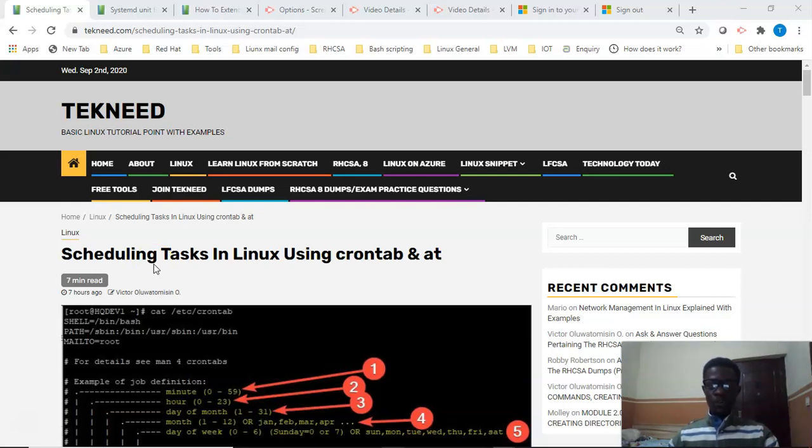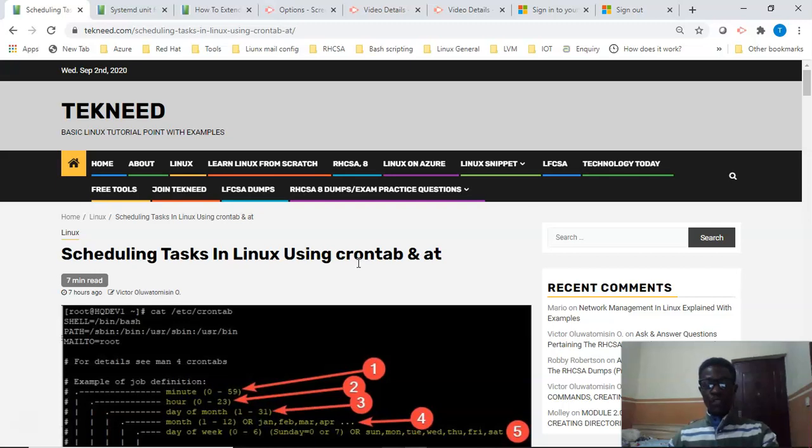Today we're going to continue with our course and we're going to be looking at scheduling tasks in Linux. Just as there is the task scheduler on Windows operating system, there is also the cron and the ATD daemon in Linux that runs scheduled tasks in the background. Scheduling tasks is very important for system users, more importantly for system administrators, especially to be able to automatically perform some repeated and regular activities such as backups, maintenance and so on and so forth.